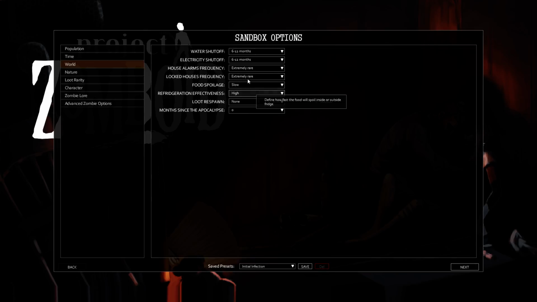Yeah, it restricts how quickly you can loot a house. Food spoilage is a much bigger deal when you're further into the game and your non-perishable food is starting to run low. When you grow vegetables, they have a spoilage rate, and when you don't have any electricity, they spoil pretty quickly. And then the refrigeration effectiveness, which is the opposite: how well does the refrigerator preserve food. And then loot respawn, which is an interesting one.